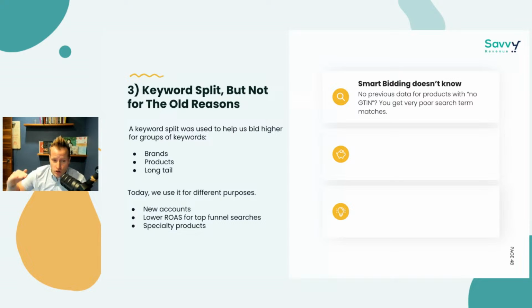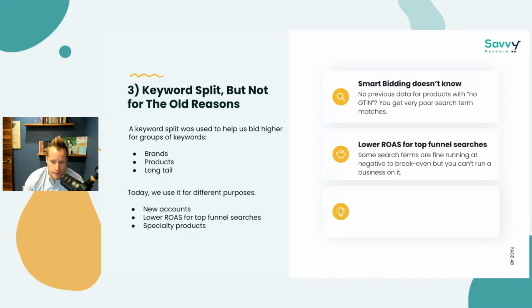And especially if you're starting to slowly grow it, you can get very, very bad search term matches. So simply saying, okay, we know that we want to be shown for these search terms, but not as much for these, or we don't know how well these will perform. We'll create a keyword split where we'll simply just say we'll bid higher for one group than the other, and then use that for 1 to 3 months, get enough data in, and then boom, we can switch it over to smart bidding and just group it all together, because now there's enough search term data for smart bidding to know how it's supposed to be bidding.